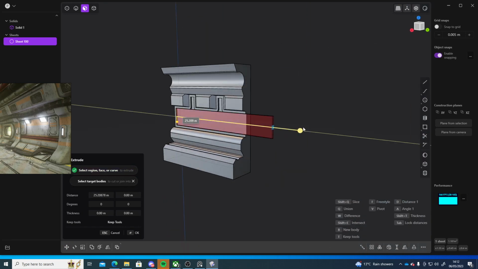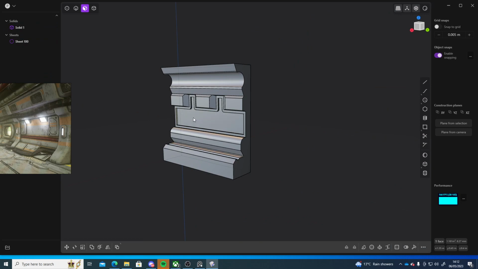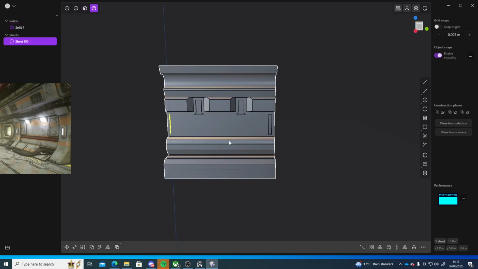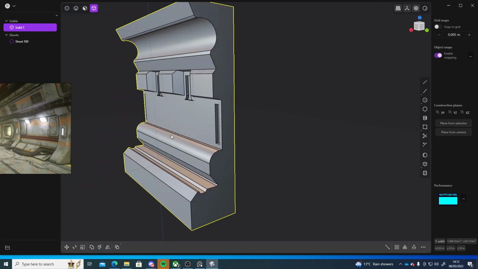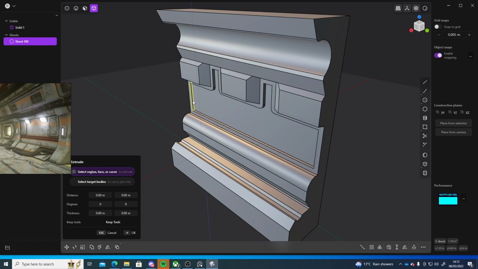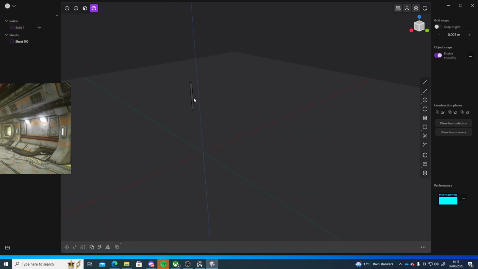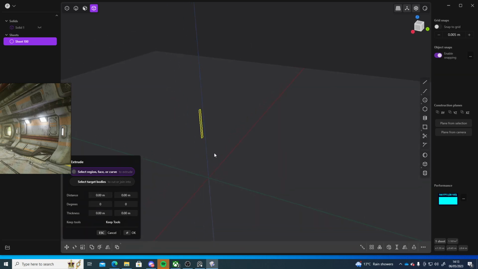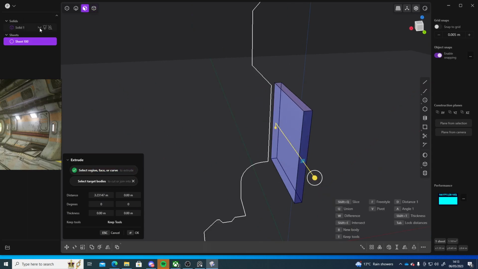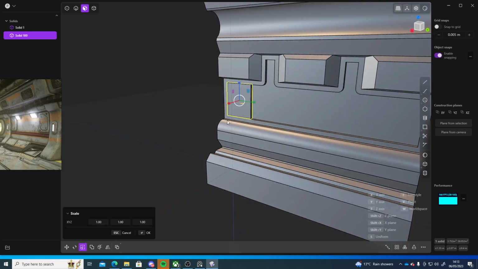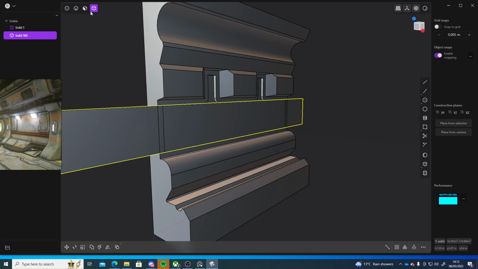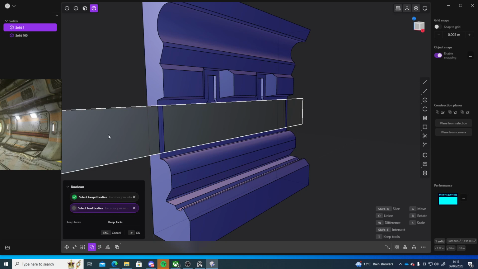pull that out quite a bit. Oh, E, pull that out to here. Select that sheet. Will that automatically fuse it with it? Sheet E. Let me hide that. Extrude. There we go. I'm gonna press S. I'm just gonna scale that out. So, and go into body mode. It's like this. Press Q.